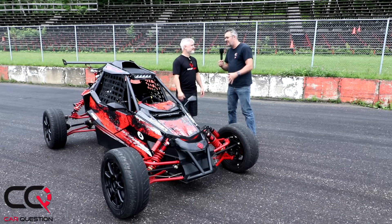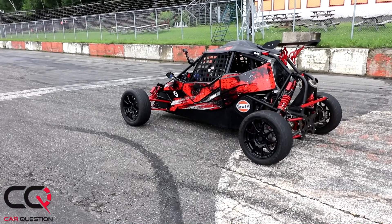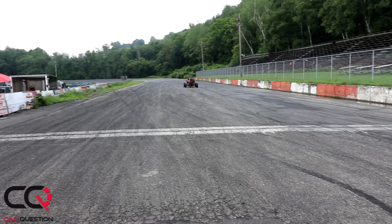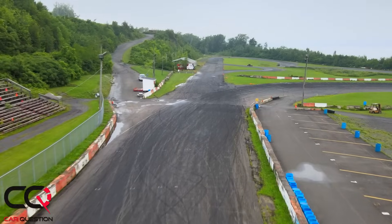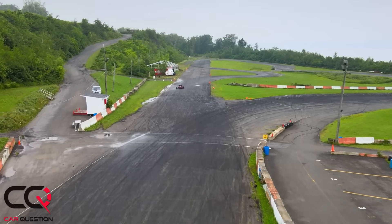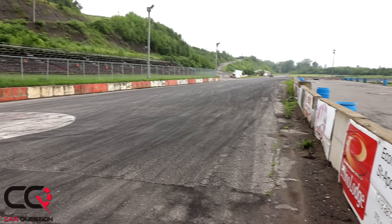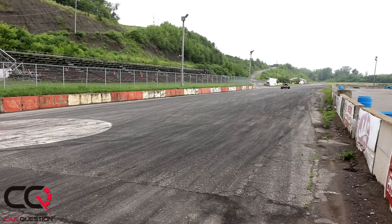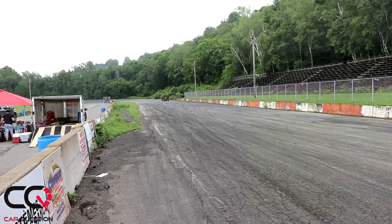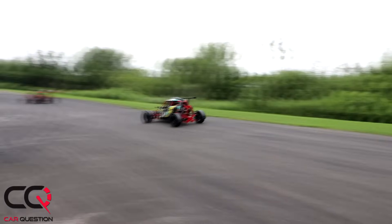Talking about driving impressions — I was a little rusty when it came to this kind of race machine, just getting used to the sequential gearbox. But once you master it, you can really send the machine. First of all, it's fast off the line. You can be really confident in the turns, it can take it. I'm really impressed with the braking power — you can get closer and closer to your apex in the turn and it will hold on. You've got to have confidence in that little machine.